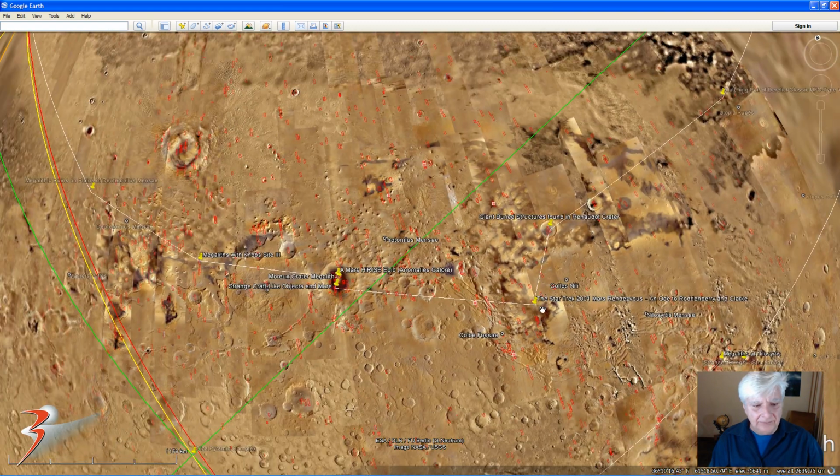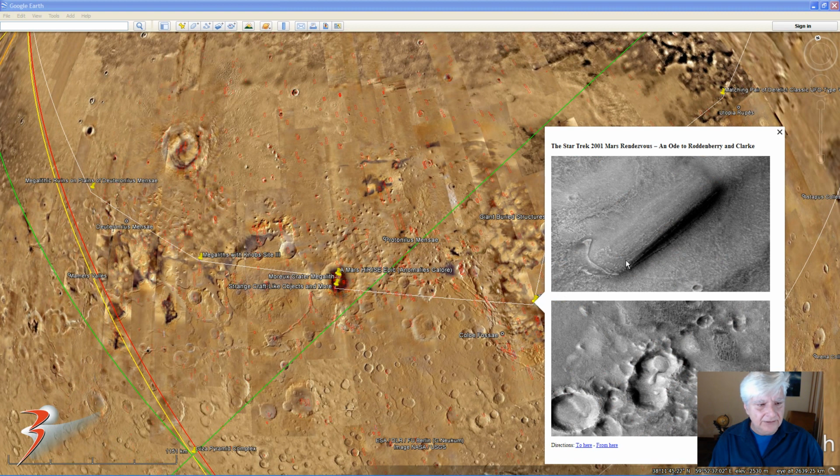Going along, this is where I found another huge monolith or megalith, about 2 kilometers long by about 300 meters wide, and also that anomaly that looks like the Star Trek Enterprise, 300 meters in diameter, that disk over there, of course without the nacelles, that I feature in my ode to Roddenberry and Asimov.